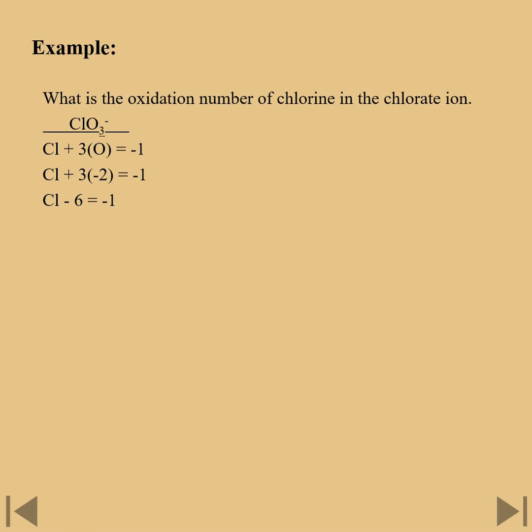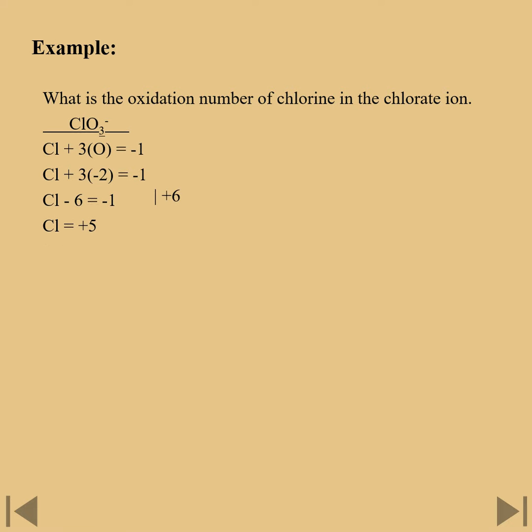Let's go back to the original formula. We have the chlorine and 3 oxygens equals -1. So what I'm going to ask is, what plus -6 is equal to -1? Because I'm jumping all the way down to this third step. And I know the 3 oxygens gives us -6, so what plus -6 is -1? So again, all the way back here, I'm going to be asking what plus -6 is -1, as I'm trying to find the oxidation number of the chlorine in the chlorate ion.